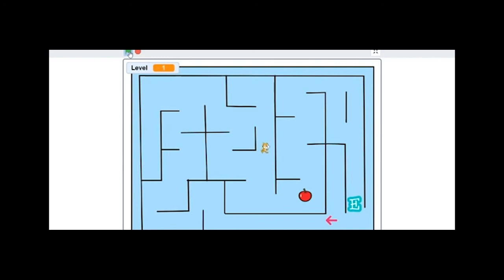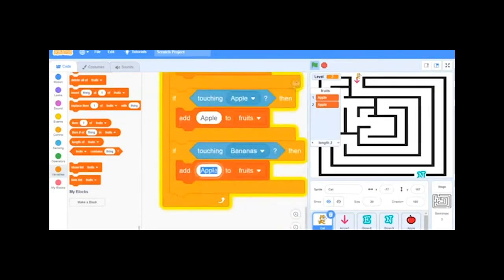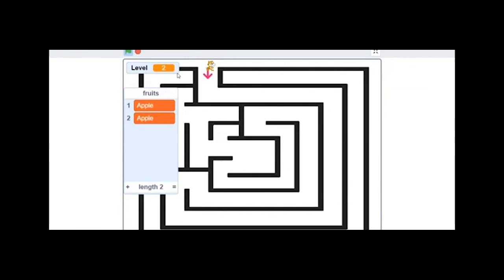Touched the banana, it has disappeared. Same thing to the apple. Yes, so you can see our list and we have the apple. Oh, we didn't change the name once it duplicated. So apple, so this should be banana. Those are some of the errors, and we've been able to correct that. So you should put the list of both the apple and the banana once we do that again.